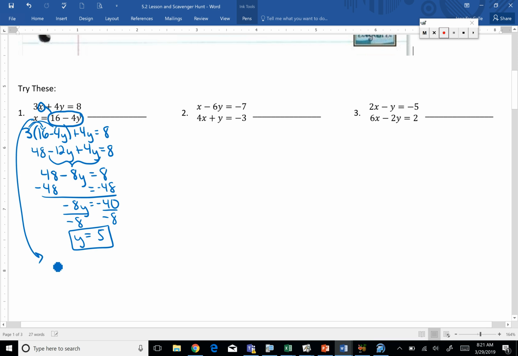So the blob equation was x equals 16 minus 4y. I loved that idea. That's why when I saw that they named it something, I always circled it. I was drawing a bunch of circles when I was helping you guys last week. But now that they call it a blob, I love that. Use the blob equation. The one that you circled, put it into that one. That's always going to be your easier choice. I'm looking for x, and x is by itself already. So we have 4 times 5. X equals 16 minus 20. Our x is negative 4.